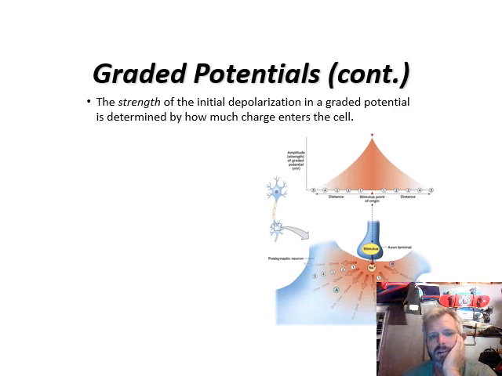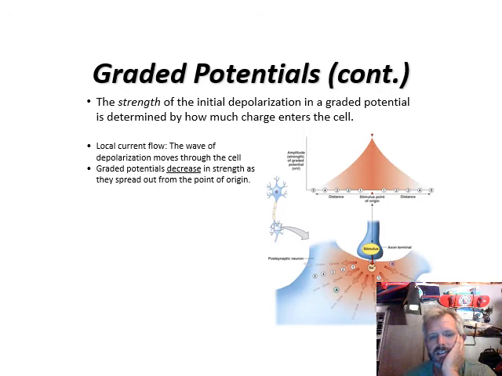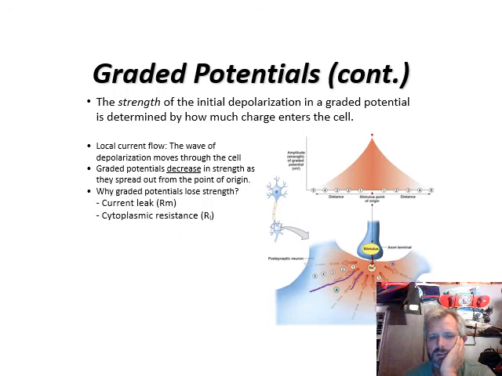Okay, before we get there though, let's look at graded potentials. You can see what is taking place here. Remember, we say as we move through the cell, here's the stimulus, the sodium's coming in. But as the sodium ions move through, the graded potential decreases. You see it's big here, but it's small as it moves through, right?